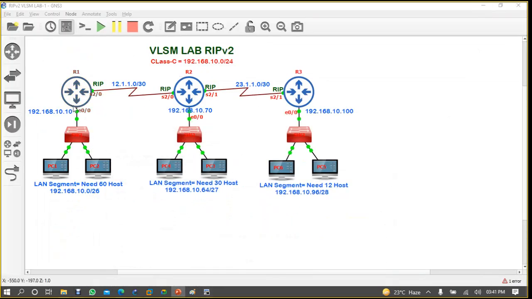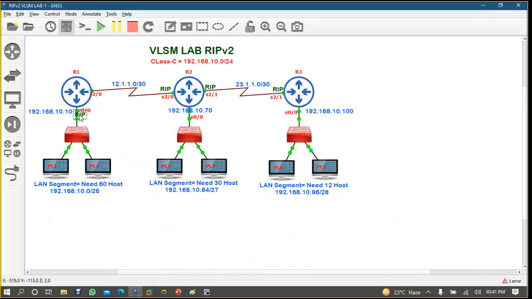Now when this RIP update goes out of E0/0, it goes to the switch, and the switch will start broadcasting it in the network. The PC will discard it, but it will be there in your switching network for some time. So why unnecessarily send the RIP update to your switching network, to your LAN? You are unnecessarily utilizing bandwidth, right?